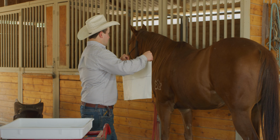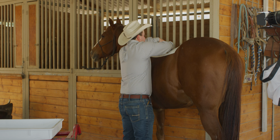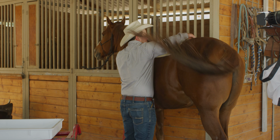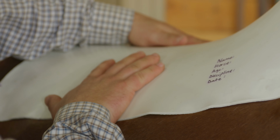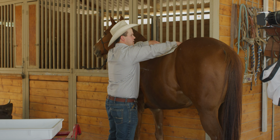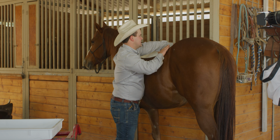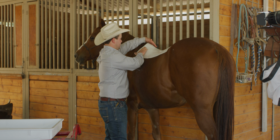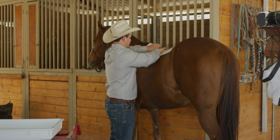I'm going to take it now directly over to my horse. Once again, I'm using that center line just as a guide to help me find the spine if I don't have someone on the other side. So now my shoulder blade is there. I'm forward of that about, like I said, 2 inches. And generally, if you've got a horse that's a little antsy or wants to be all over the place, this tends to relax them quite a bit. They think they're getting a bit of a heat massage.